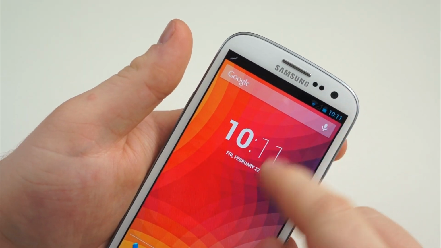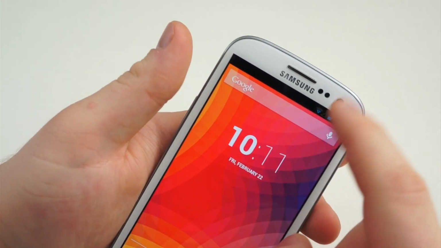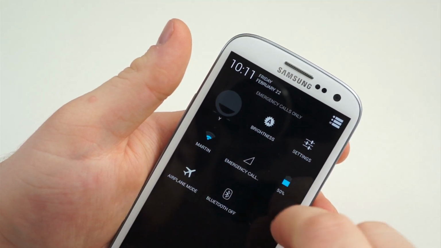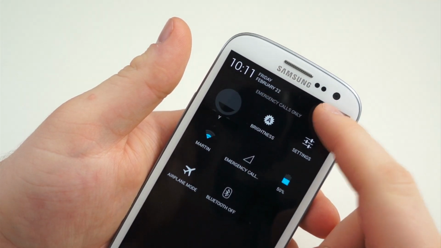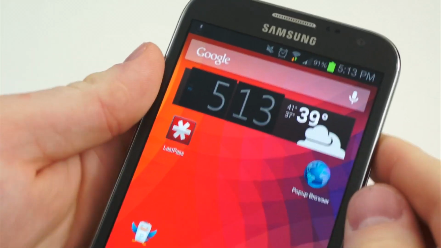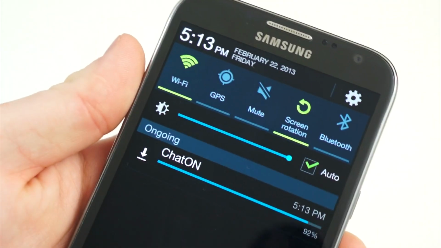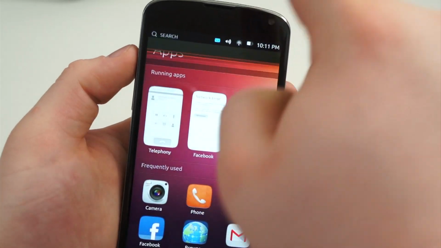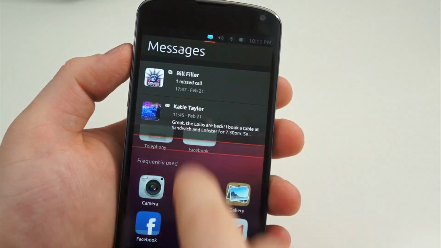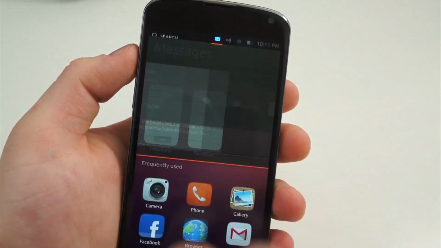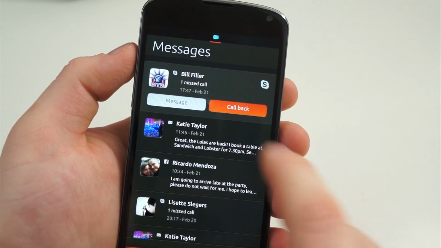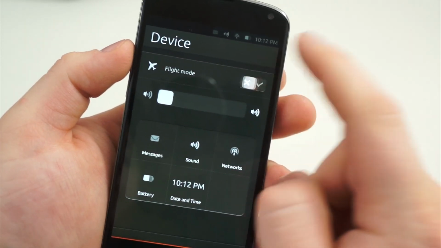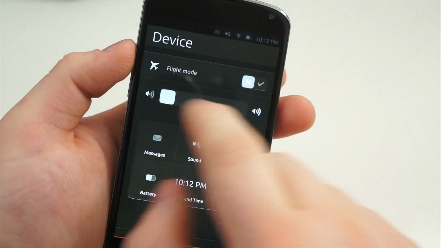However, not everything is totally different between these two operating systems. There's more alike than you might think. First, for instance, is the notification shade. Simply drag down from the top of the display on either platform and you have your notifications, your missed calls, and everything, and you also have access to quick settings. With Ubuntu, simply drag down over different icons to access different settings. On Android, simply drag down with two fingers and you have toggles for all of your important settings. You can get the same effect with Ubuntu by simply tapping the time. A page with all of the settings will drop down, tap, and then it will take you to the respective settings page.